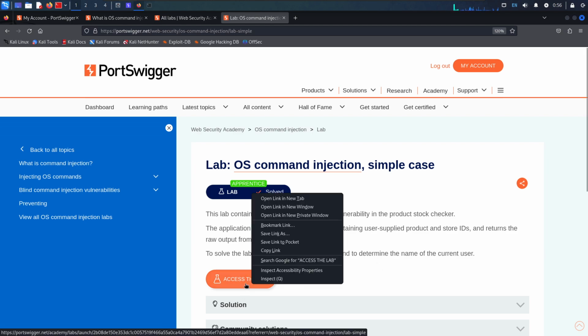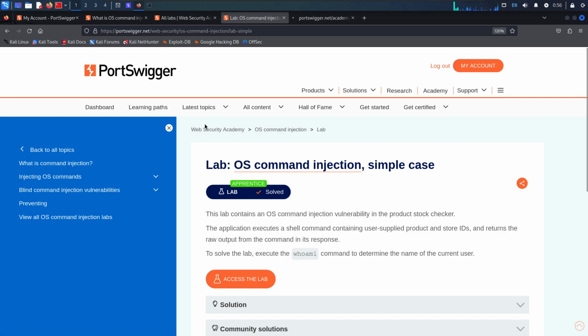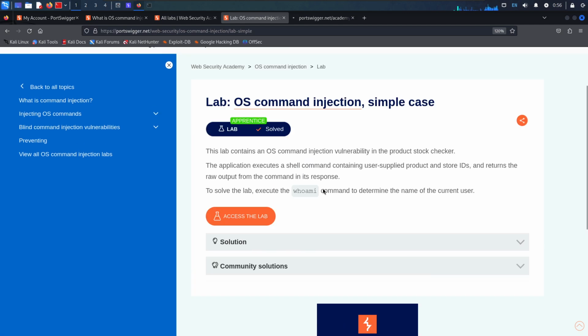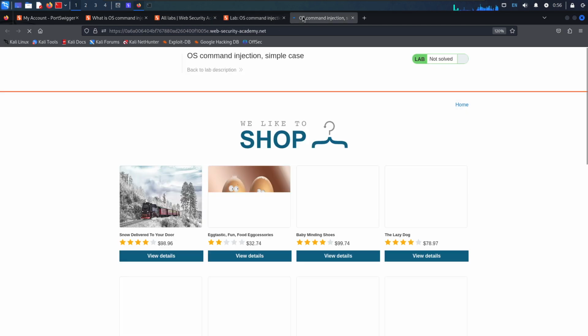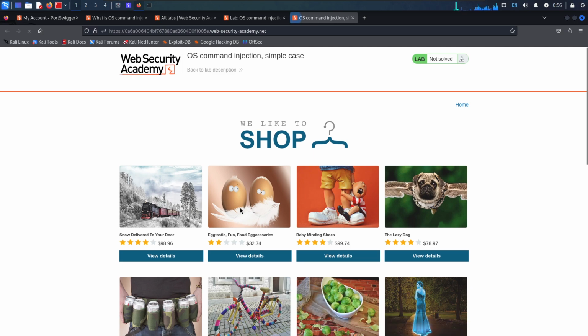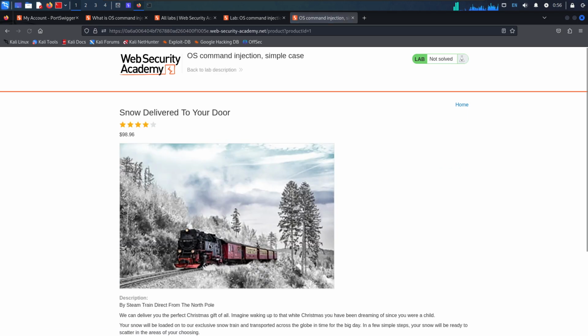So let's click on access the lab. It's going to take a few seconds, give it some time. You can clearly see this is the lab, and it contains some products.